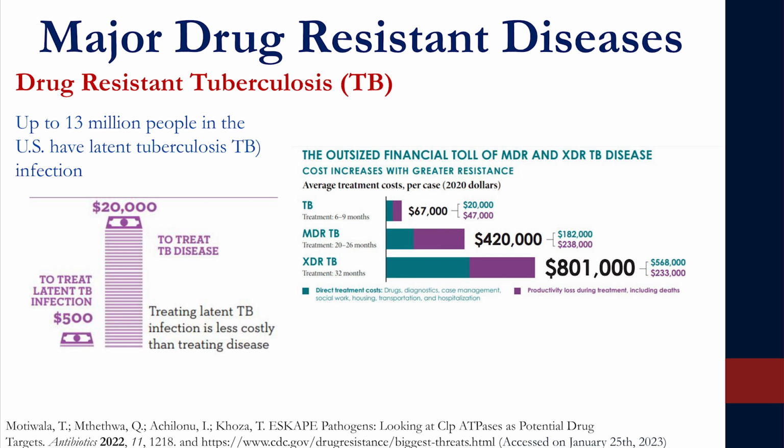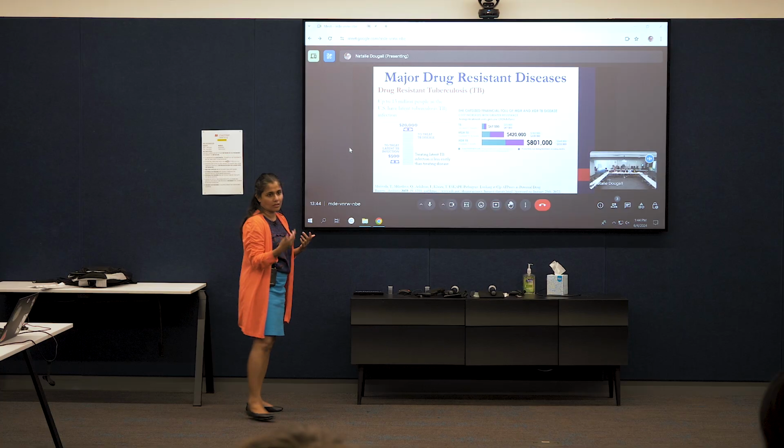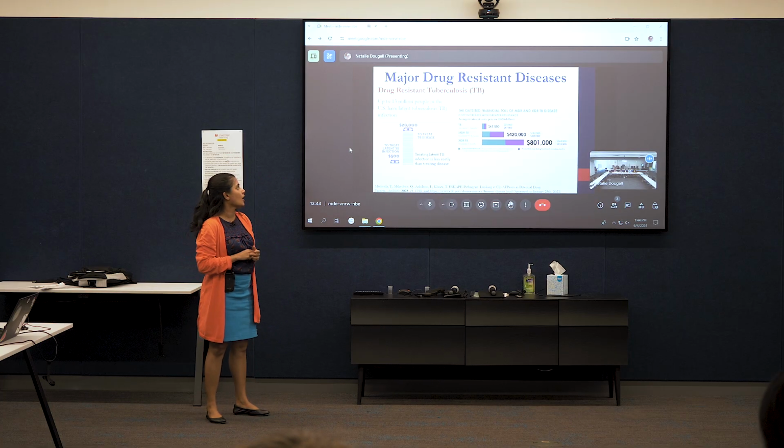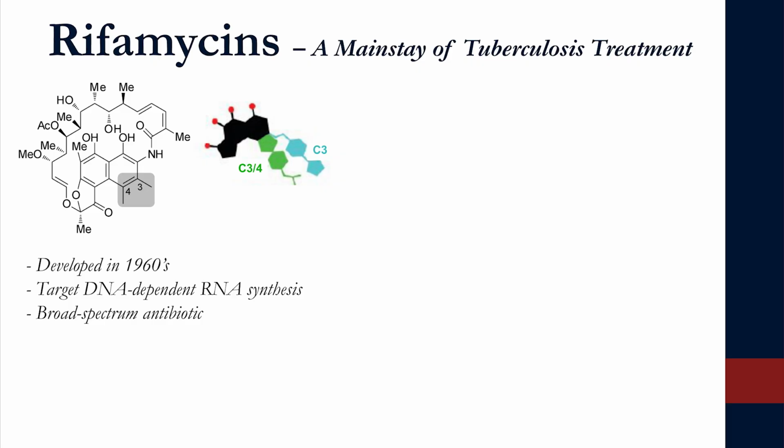For example, if you just have TB, think about the treatment cost per patient, it's about 67,000 dollars, but when you go to multi-drug and extremely drug-resistant, the amount of money is very much higher, and that will be an overburden on the individual and the country. So if I show all that and make it a little more relevant, then you are probably more interested in learning about rifamycins and how somebody can modify them, and then go on to that kind of research or talk about those reactions.